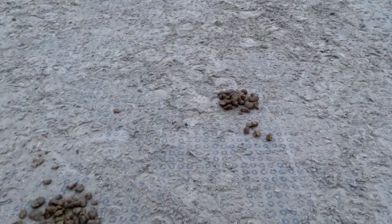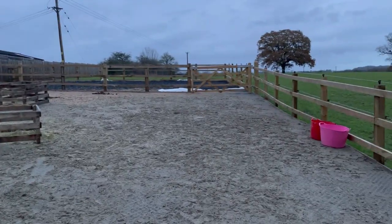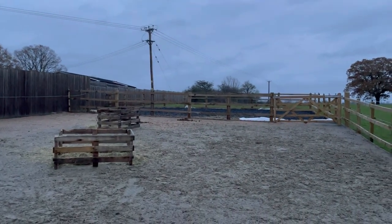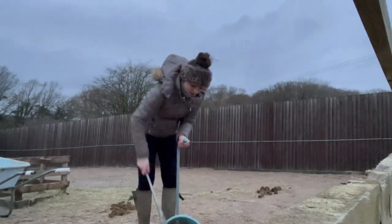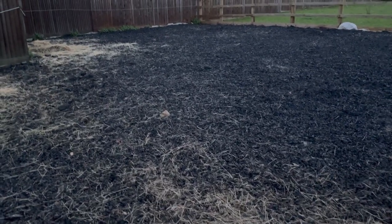I thought I'd take you with me while I poo pick because it's going to be so much easier — the poo sits on top of the sand rather than mixed in with the horrible rubber. This is the final look of the winter turnout. We've put their hay crates in the middle so they're not standing at the edge, and I've given them their two buckets of water. I can literally just pick the poo up without getting all the rubber in it — all is good and it's nice and clean. I'll probably leave the hay here for a couple of days because hay mixing in with rubber just wastes so much rubber when it gets mixed in and frozen.